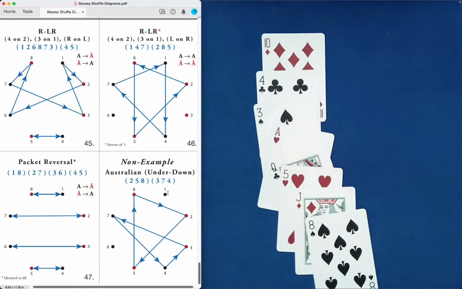I suppose you could build this ahead of time and not even really show it to the spectator as to its organization, though even if they saw it, they wouldn't really think anything of that particular arrangement of the cards. It seems to be fairly random, actually. But I decided to do it right in front of you, and hopefully you noticed that I was building a Bessey sequence relative to card color, red or black, okay?